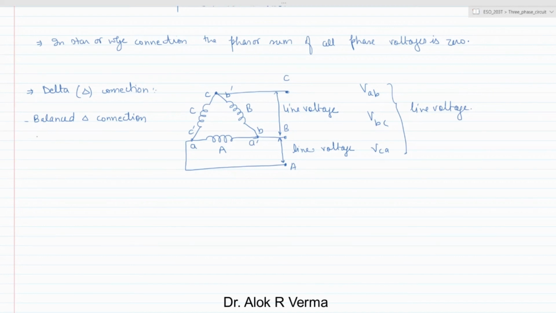So we can write it as a three phase, three wire system. There is no neutral. When there is a neutral, then there are phase voltages, but here every voltage is a line voltage. So in the case of a balanced line voltage, V line voltage is equal to phase voltage, which is VAB. If you talk about the magnitude, it is equal to VBC, which is equal to VCA. This is a balanced condition.